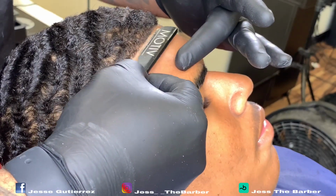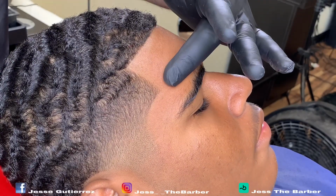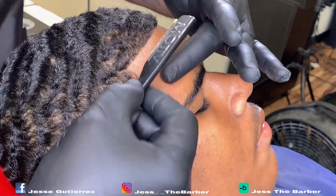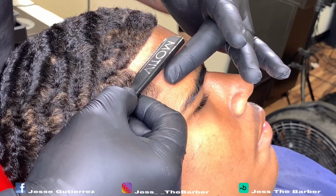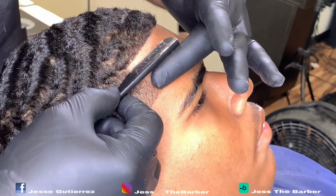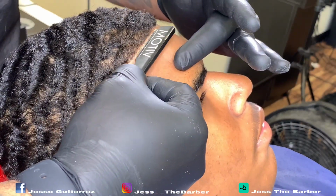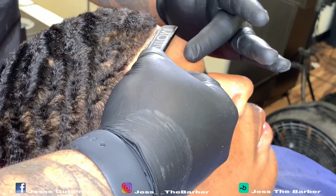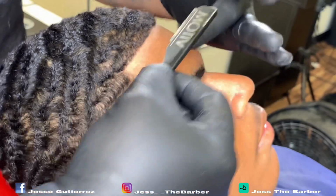So we're almost at the end of this tutorial, guys. And as you can see, I'm still working on his lineup because I'm paying attention to detail. And that's what you guys want to do, guys. I mean, I know we all have a time limit in between each cut, but take your time in some stuff, guys. Take your time in blends and take your time on lineups. Lineups is what shows the quality of your work, especially lineups, guys. So pay attention to that.